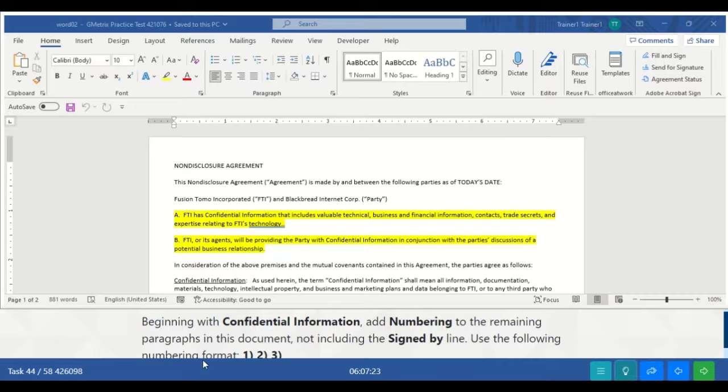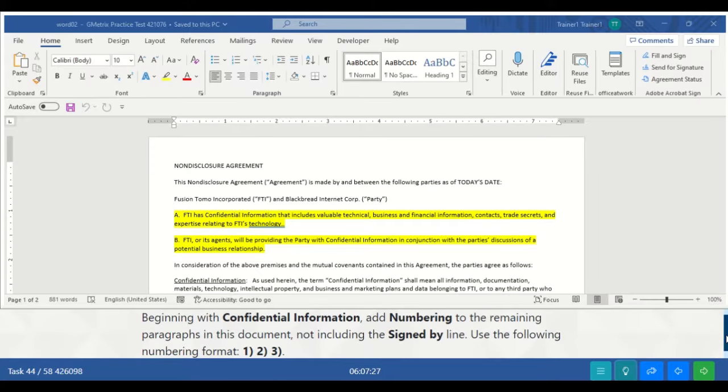Use the following numbering format: 1, 2, 3. Okay. To do this, you go to the paragraph beginning with confidential information.